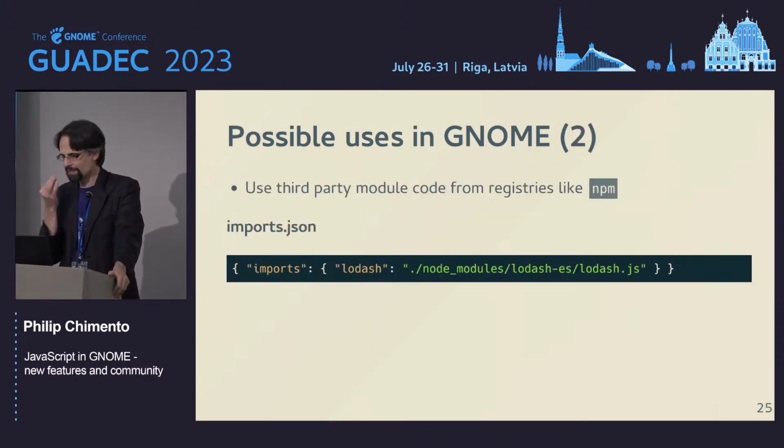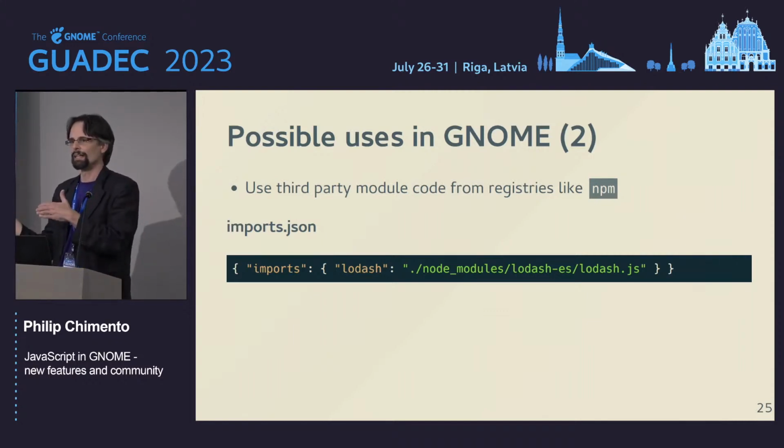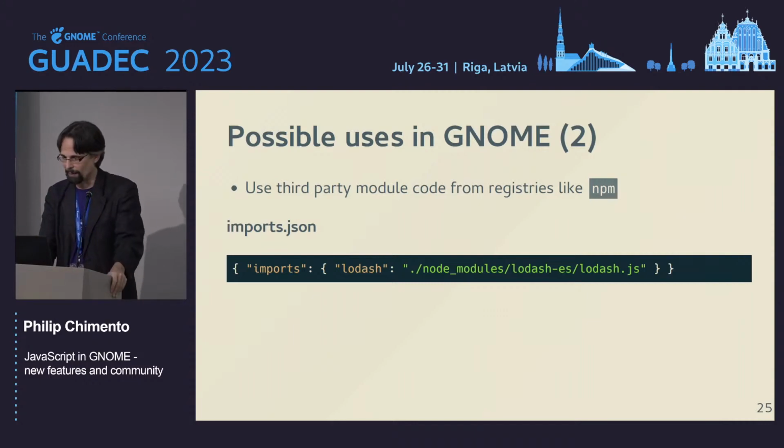Another thing could be to implement something like Node.js module resolving, where you can import a bare word and it'll look for that module in your node modules directory. So your build tools might generate an import map like this. If you import Lodash, you can have a tool statically analyze your file and say, oh, Lodash, let's look in the node modules directory and write that in the import map.